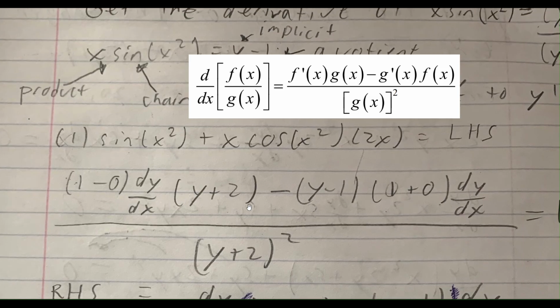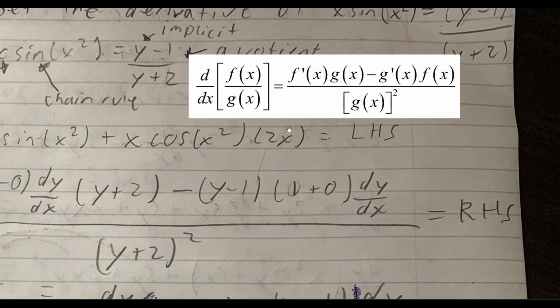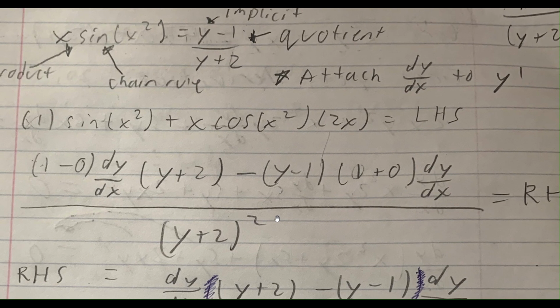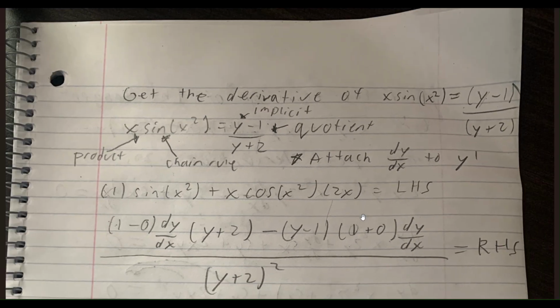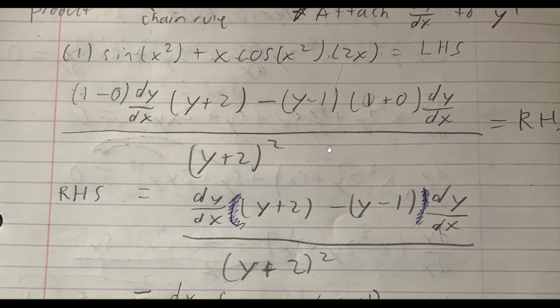Then we multiply that by y plus 2, due to quotient rule again, then subtract y minus 1, and then the derivative of y plus 2, which is 1 plus 0, which would just be 1. And since we're getting the derivative of y, we have to get dy over dx over y plus 2 squared, which is because this is essentially f(x) and g(x). We have to do this. Then we simplify, as you can see here.